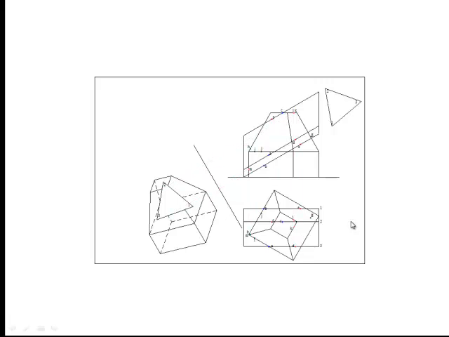Now that we have these points, we can join them up. It is difficult to find which points are going to be hidden and which points are going to be seen. Focus on the plan. This will show us in elevation which points will be seen and which points will be in hidden detail. As shown in plan, D, K, G will all be seen in the elevation, but L, E, G will be hidden.